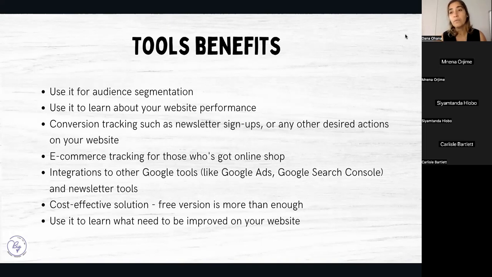Because for example, when people reach out to me and say, oh, but I'm doing this campaign and I'm not getting leads out of it. When you look at those campaigns, I can see, okay, I had enough people clicking on the campaign, but we didn't convert them. Okay, and that's why here you can also check the conversion tracking part. And then I can see, okay, if I got the people to the website, but they didn't do anything, it means that something in my website is not working. It means I want to change something in it. Okay, so you want to look at things like that.